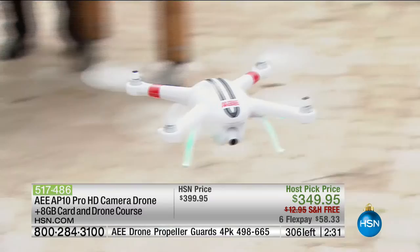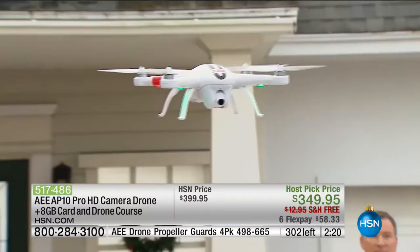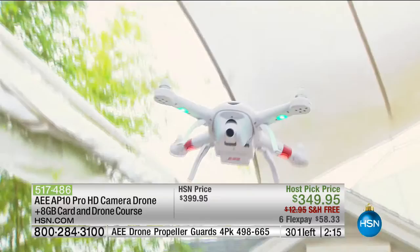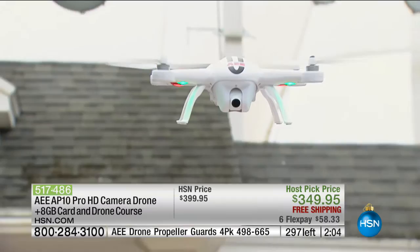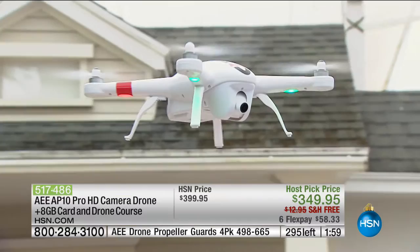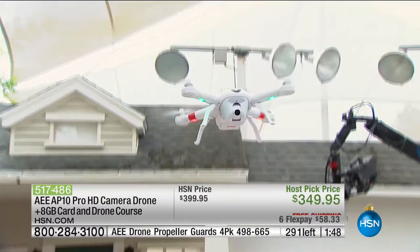This is the first time I've ever seen a drone at $349.95 at this caliber. It's from AEE Drones — the same company that manufactures drones for the military and for major retail delivery companies. Eventually I think HSN will have a big HSN logo on top of a drone delivering things to your house, especially to remote areas. They also use drones in the medical industry for delivering medications. You can get up to 20 minutes of flying time with this drone, which is incredible.